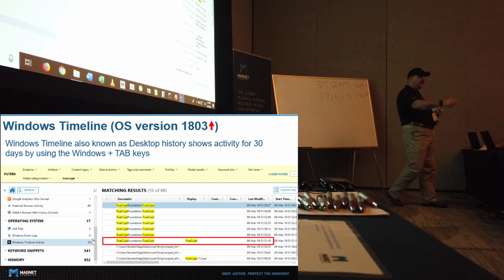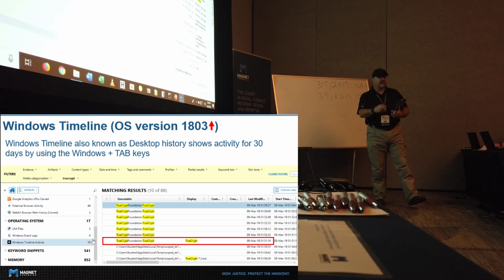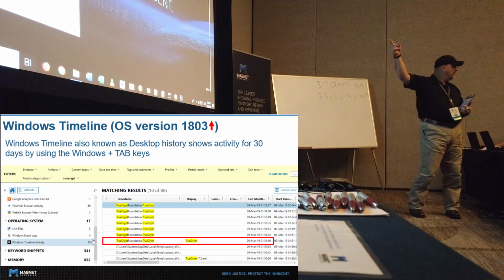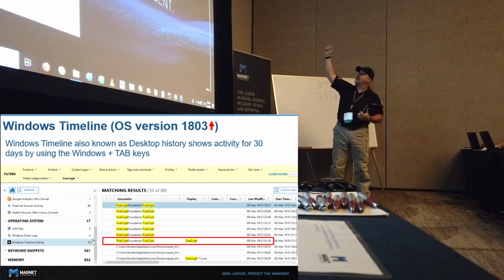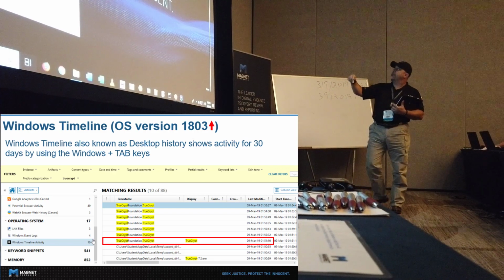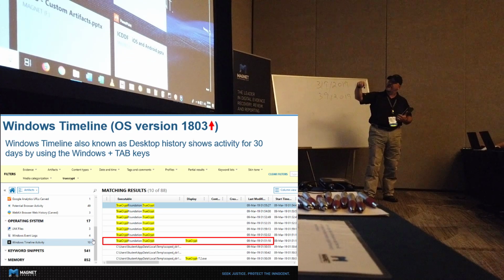Go ahead and click on your keyboards right now. Click Windows Tab. Everybody on your keyboard, click Windows Tab. You see this? This computer's been active since the first day of the conference. If I cycle down on the right-hand side, if I just hit the down arrow, it will move down for me and show me the rest of what's happened this week. Well, we have some PowerPoints there.